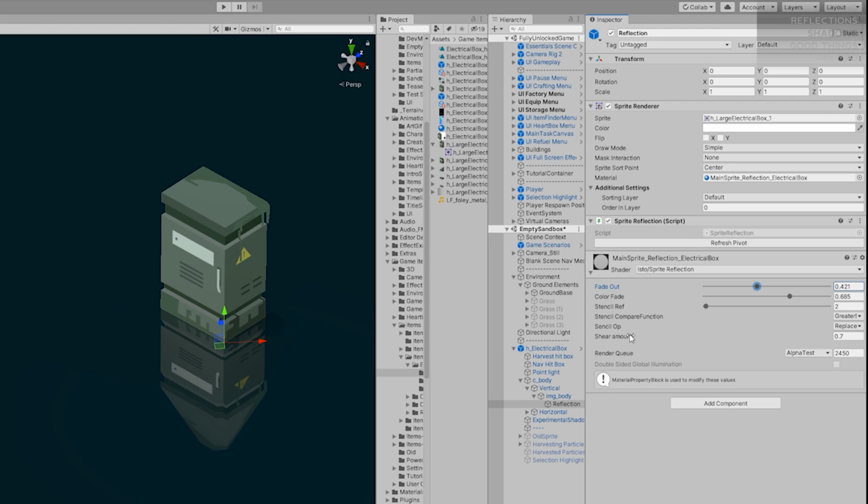And then we have the shear amount, and this is probably the most important part. So I can scale it, and you can see 0.7, I already know this. 0.7 is the perfect amount, and it lines up perfectly. Now there are certain cases where this does fall apart. If, for example, this lamppost has a little top bit to it, you reflect it, you'll see it, and it looks wrong.